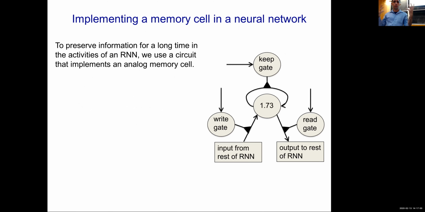Okay, so here's what this looks like. You basically have your input from the rest of the RNN. Everybody with me on this arrow? We have the output to the rest of the RNN, just like we saw before. And you have the hidden to hidden information, just as we saw before. Everybody with me on those three? These three are unchanged. The only thing that changes is that you now have these gates that are choosing whether I'm going to write, whether I'm going to read, and whether I'm going to keep.